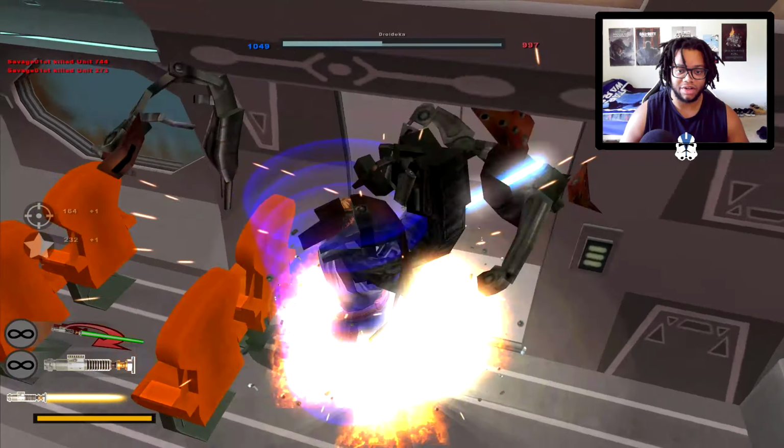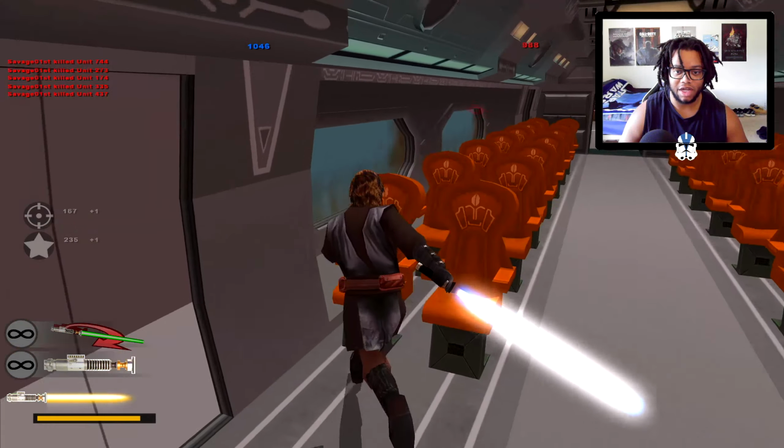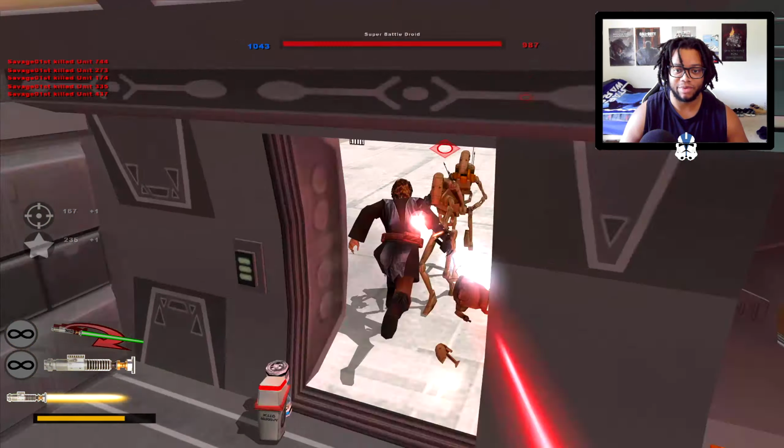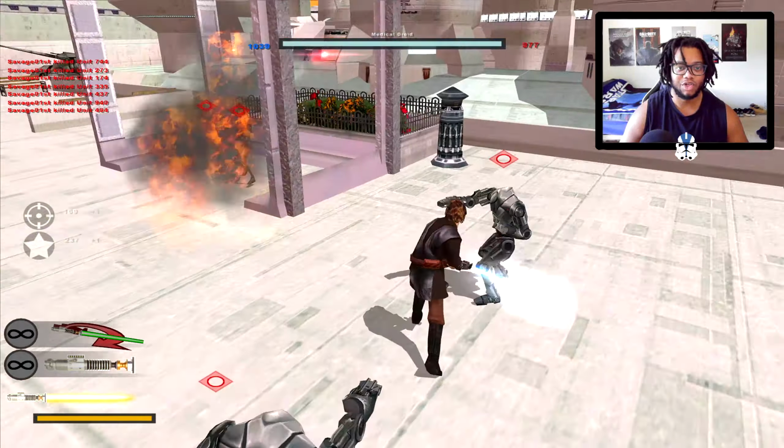I heard a Droideka somewhere. There you go, I heard you, boy. There's also a command post on the other side of this tram here, but there's also a command post just right outside of this thing right here. Yep, command post right here. We do be still attacking.